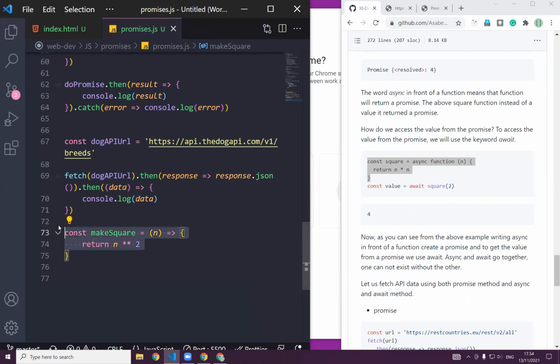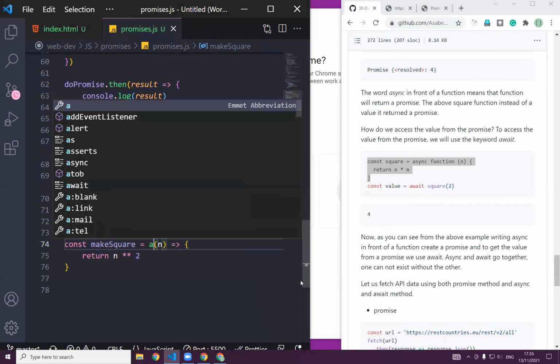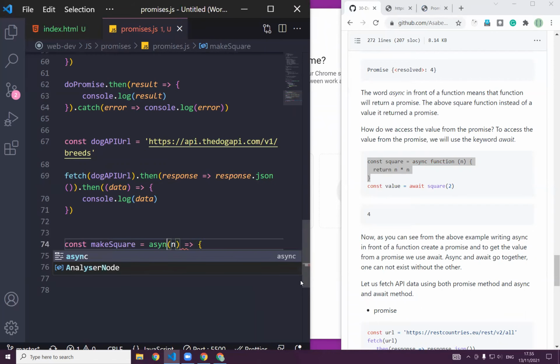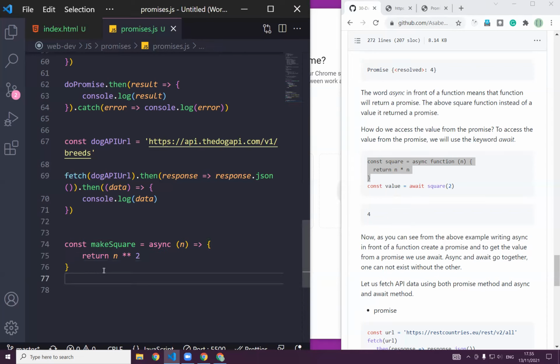To make this an async and await function, we actually have to add this async. As you can see, I used async. Async and await go together.